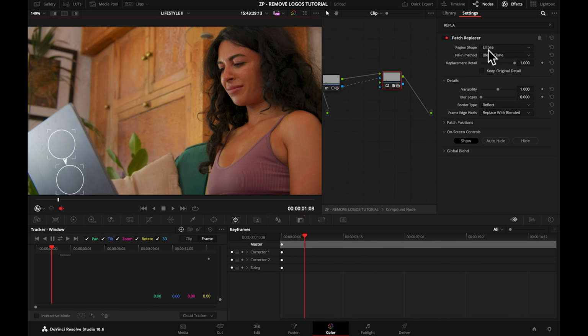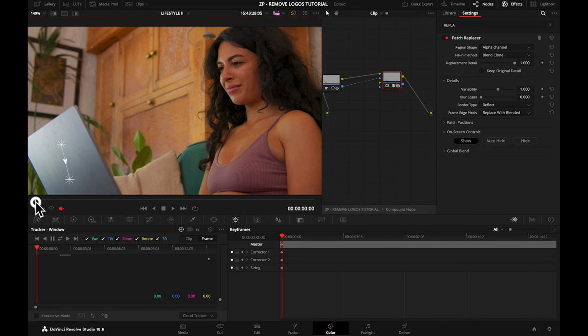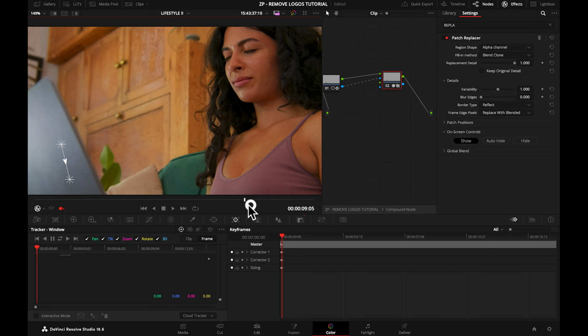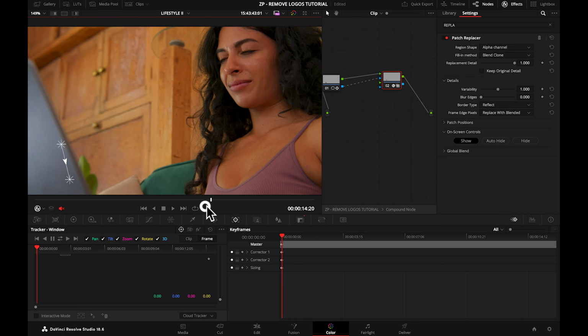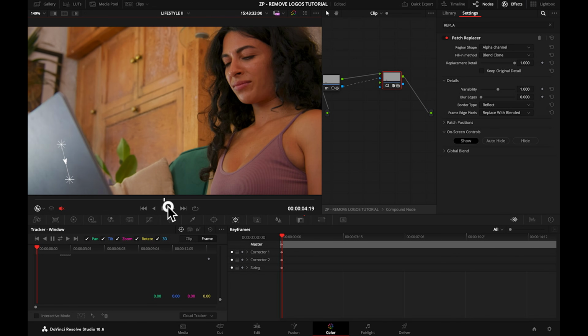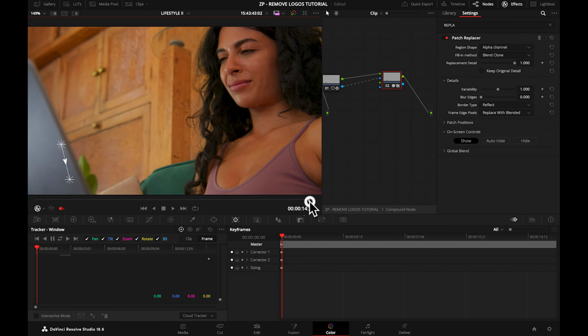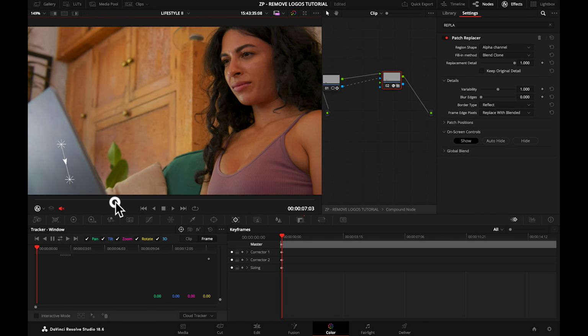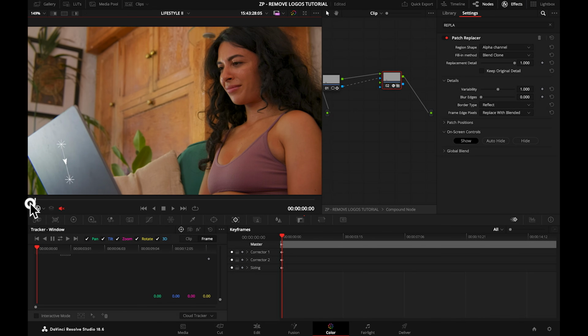But if we look up here at the region shape, it's currently set to ellipse. If we set this to alpha channel, then what we have here is a bit of magic. So when you set that to alpha channel, it then does what we want it to.